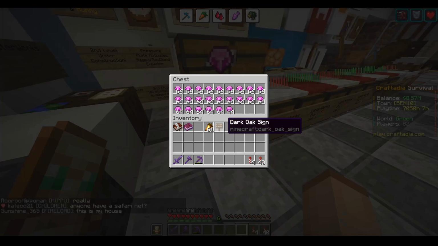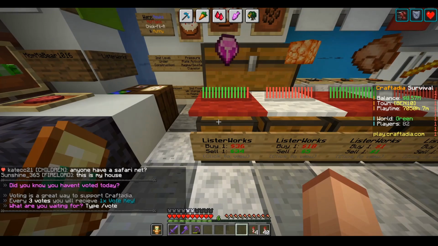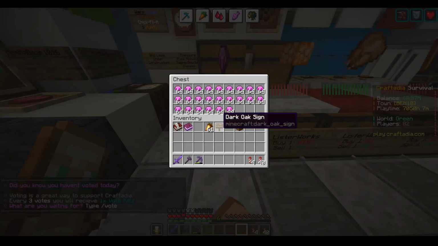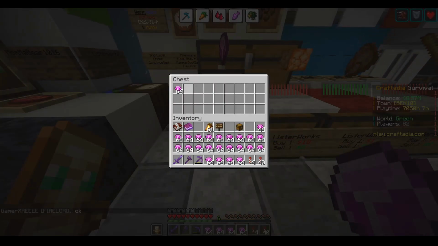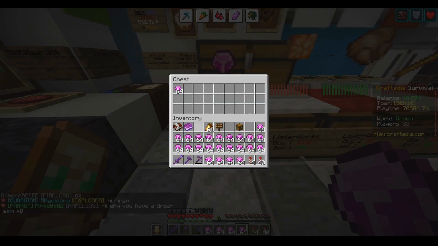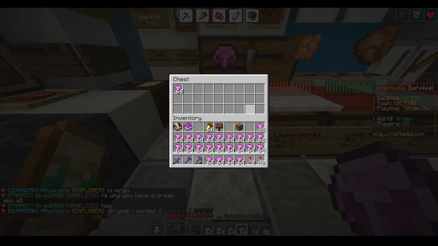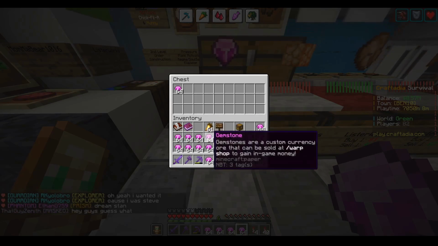But let's say, these obviously aren't super expensive, but let's say I had a really expensive item that I wanted to buy and sell. And I only had 32 or a stack or whatever. If I left my shop chest like this and they came up, and they had enough items, I mean, they could literally bankrupt me if they sold me stacks of those super expensive items all throughout.